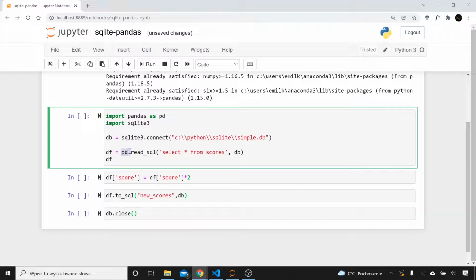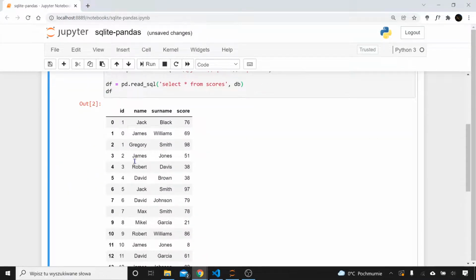So we use the Pandas function read_sql, and we pass over the SQL query to our database. Let's do that.